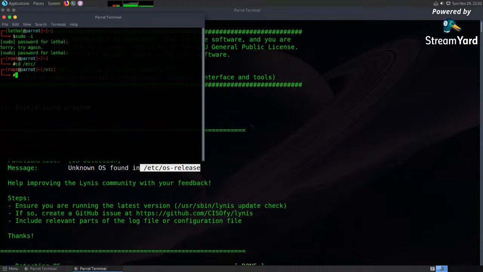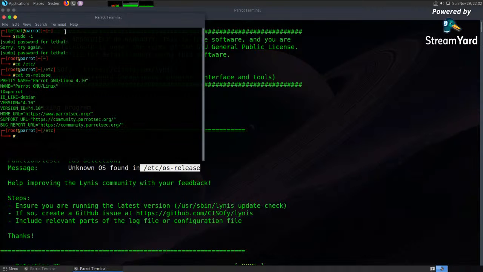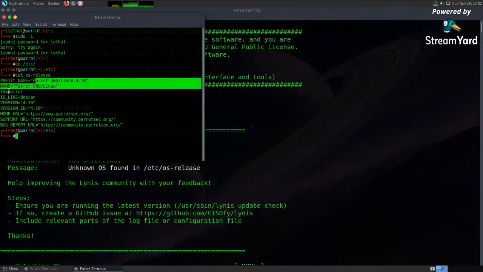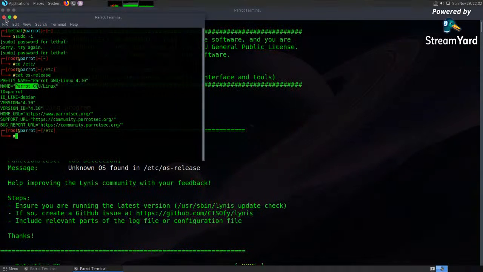Let me do a cat of os-release. What we have here is OS detection, unknown OS found in /etc. Pretty name is Parrot GNU/Linux. Everything is correct, I think it has missed it. Fine, no problem.